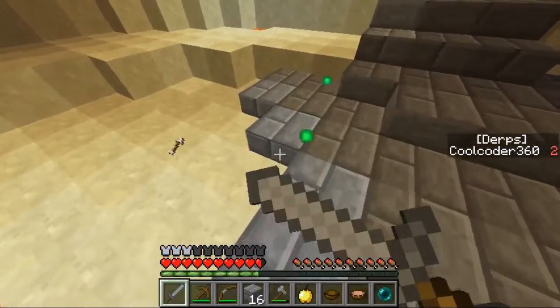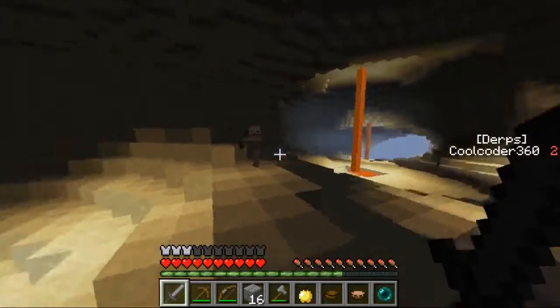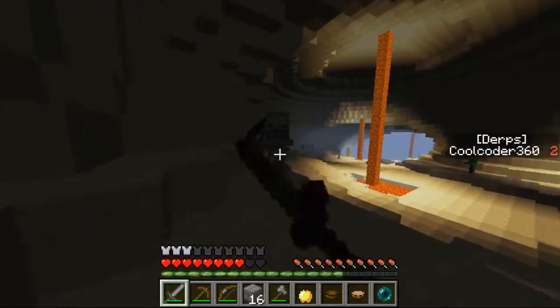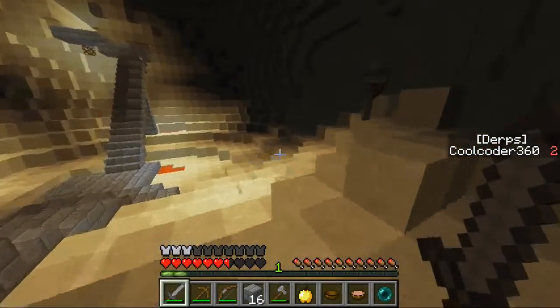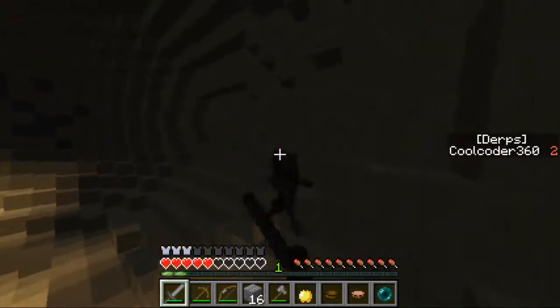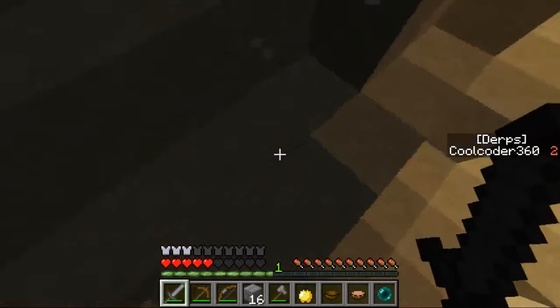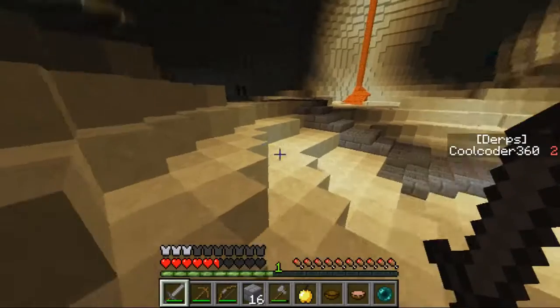Going from 1.12 point whatever the heck it is to 1.5.2 is pretty intense, I should say. Combat is quite a bit different. I like how I can just spam the sword on whatever I'm attacking. It's pretty nice. Alright, skeleton. Die. Good. Good, good.